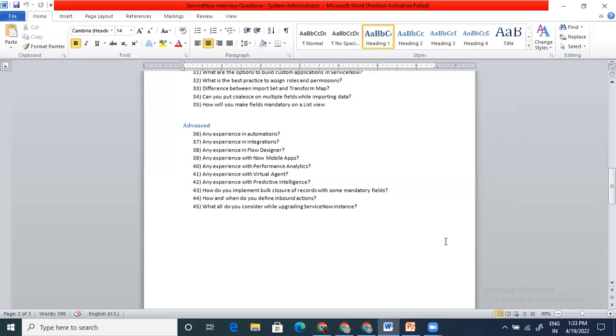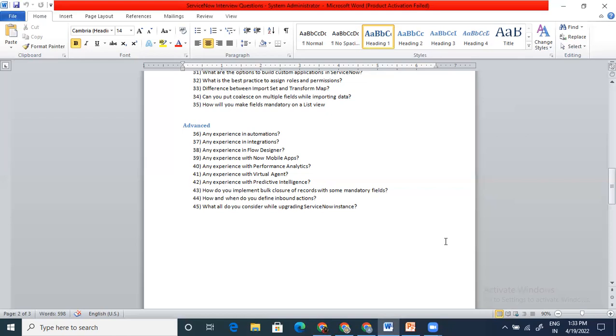I don't want to sound like a developer here, but these are some basic things which you can do there, right? How and when do you define inbound actions? We talked about the use case already. Whenever you want to create any task in ServiceNow based on some feed from outside, a general use case is an email to a ServiceNow system, where we all know what fields can be mapped to a ticket. The caller can be mapped to the sender of the email, the short description can be mapped to the subject line of the email, the description can be mapped to the main body of the email, and the open time can be mapped to the email receive time.